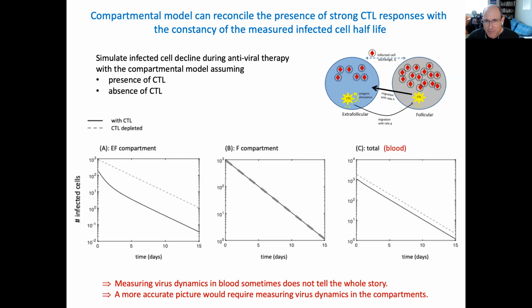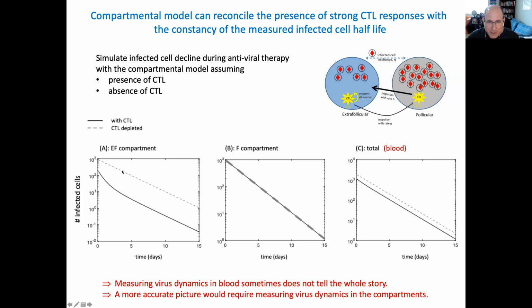And so if you sum them both up, you basically get what is in the F compartment, and this masks what is going on in the EF compartment, because the virus is so much more abundant in the follicular compartments compared to the extrafollicular compartment. So if you sum them up, you will see no difference in the rate of decline whether CTL are there or not, just as you see in clinical data. But this happens despite our assumption that the CTL do a lot of killing and contribute to virus control, but they do so mostly in the extrafollicular compartment.